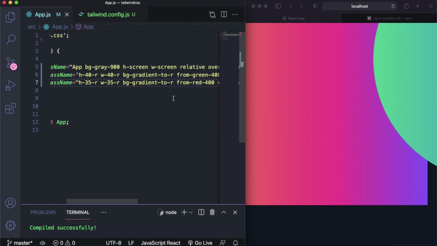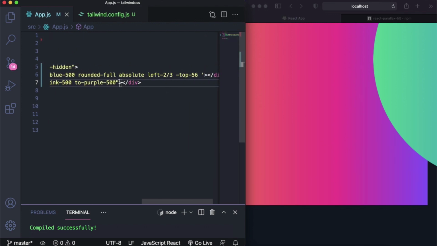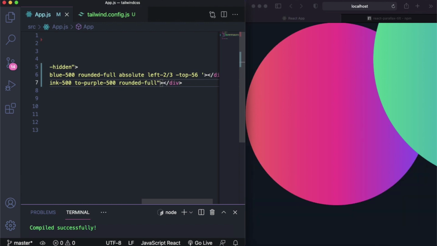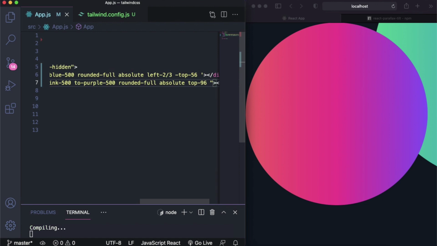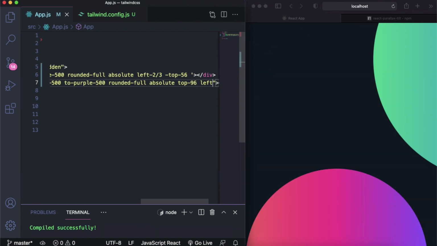which may look like this, but we are going to have a rounded full, which means we will get a circle, and we will just have a position of absolute, and a top of 96, which means 20 rem, and a left of minus 20.